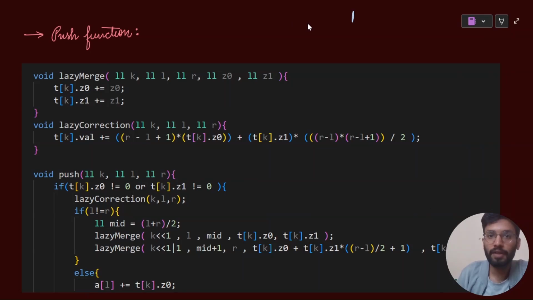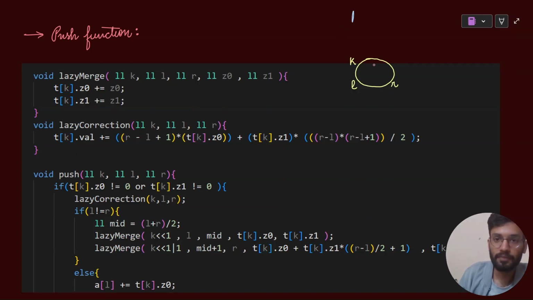So basically, if I draw the diagram over here, this is my node, जिसका index है k. So this is my kth node, and this is represented by the range L to R. इस नोड के पास initially एक वैल्यू होगी v, and lazy tags होंगे z0 and z1, which are already present with my node. The parent might have given it 2 lazy tags z0 and z1.